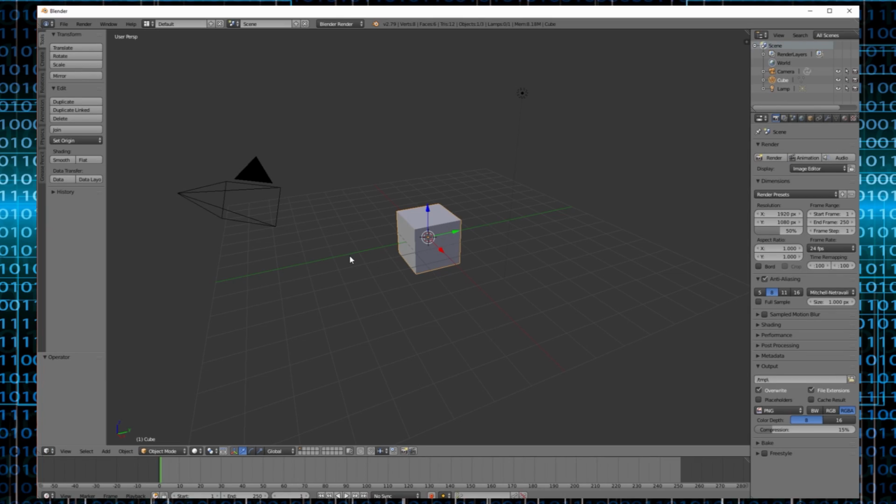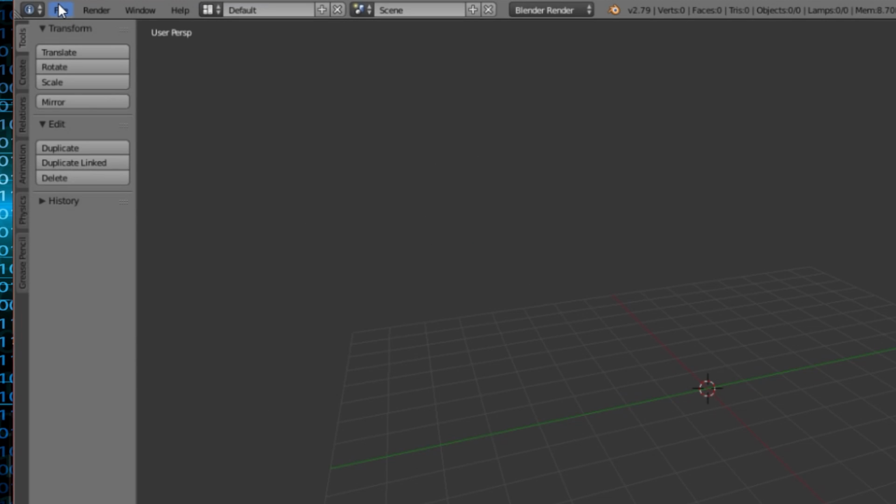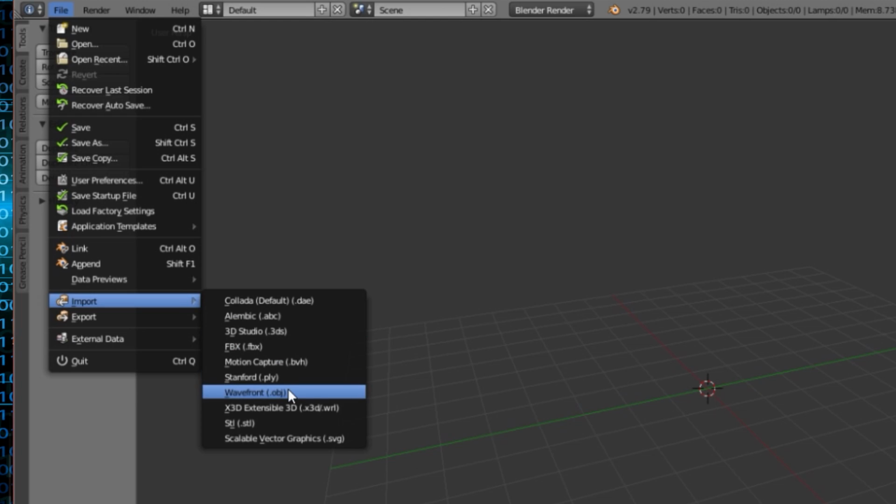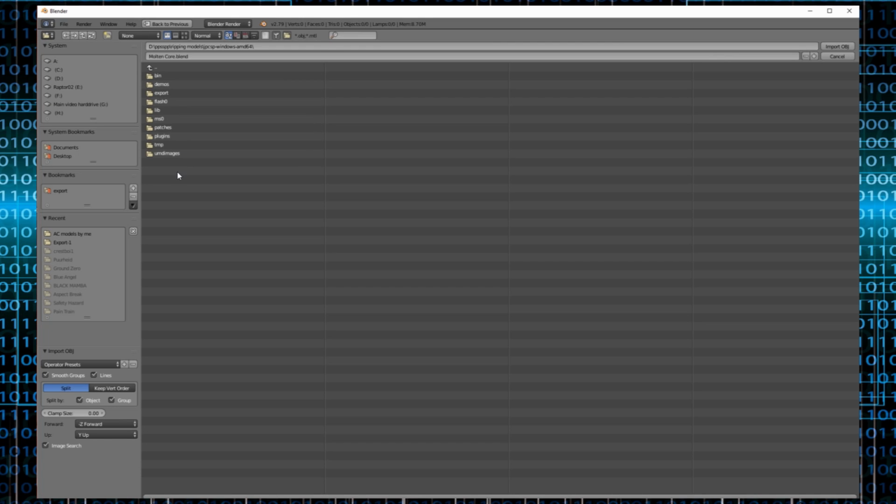Now open up Blender. Now on this starting screen, just press the B button to select everything here and press the delete button on your keyboard to delete everything. Now on the top left, click File, Import, and then Wavefront.obj. Now go to the folder of JPCSP, and there should be an export folder right there. Go inside of it and now load up the export.obj.